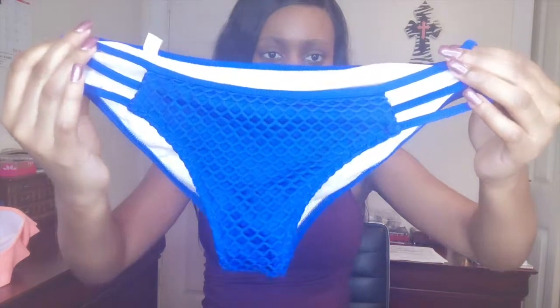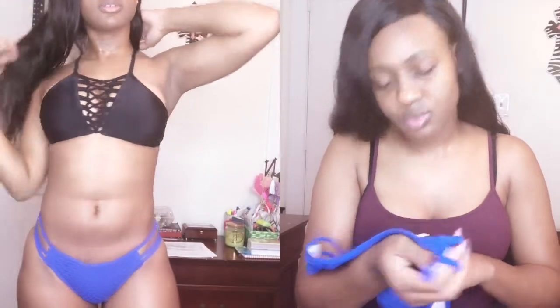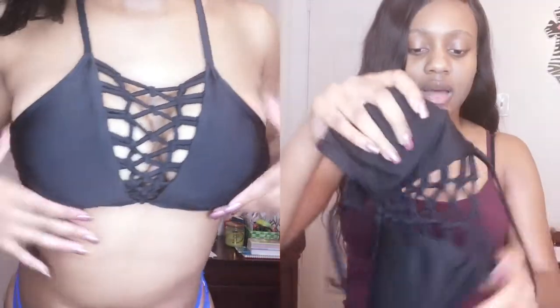This is another two-piece — the swimsuit pieces didn't actually go together, I just paired them because I thought it was cute. I got the bottoms in a size small and I really like the design and the little details on them. The top I got with this — hold on, I'm holding it the wrong way — this top also almost was too small for my boobs. It's crazy to be 21 and your boobs are finally growing. You can see a better view of it in the video.